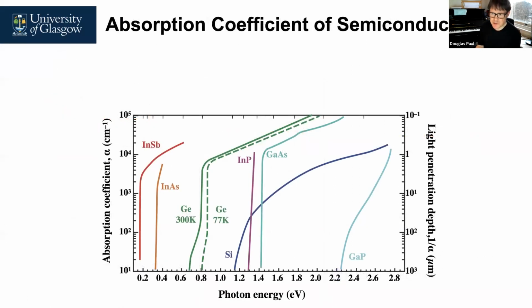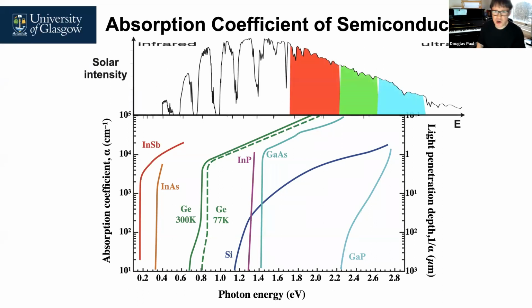So which semiconductor material are you likely to pick? Well, there's a whole series of issues around this. And of course, there's cost, how cheap it is to fabricate photovoltaic cells. But the first thing to think about is that different materials can absorb light at different parts of the electromagnetic spectrum. So if we look at gallium phosphide, it's extremely different to gallium arsenide, indium phosphide, silicon, germanium, and so on.